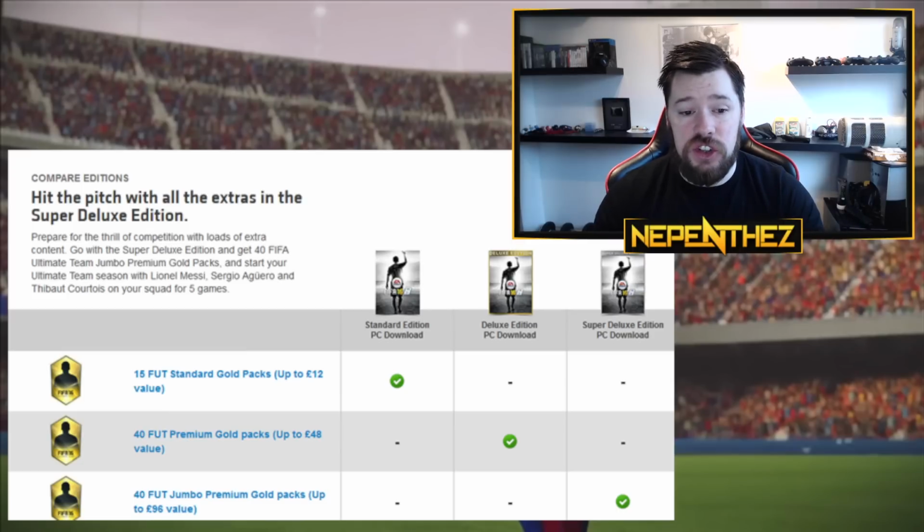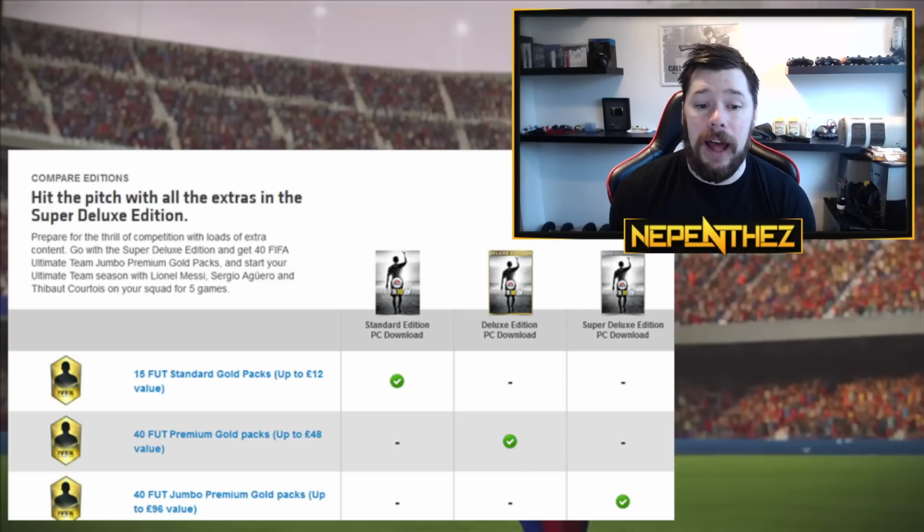In the Standard Edition, you get 15 standard gold packs across 15 weeks, which is 5k packs. They are tradable to the best of my knowledge, at least they were this year. I don't know if they were next year. With the Deluxe Edition, you get 40 premium gold packs. I think that is across 20 weeks, which basically means you get 2 packs per week. And that is premium gold packs, which is the 7.5k packs, which is very decent. And third and finally, the Super Deluxe Edition gives you 40 jumbo premium gold packs over 40 weeks, which is the 15k packs, which is one a week, every week, for 40 weeks.